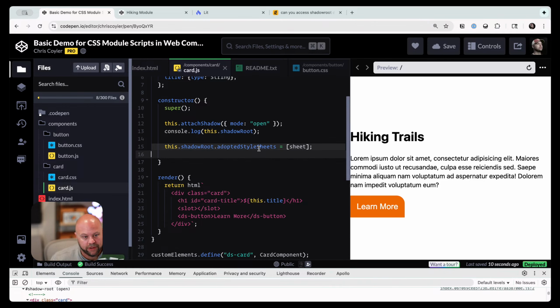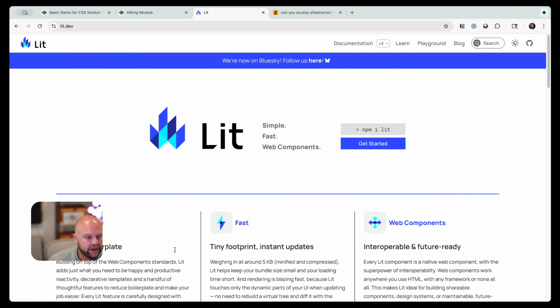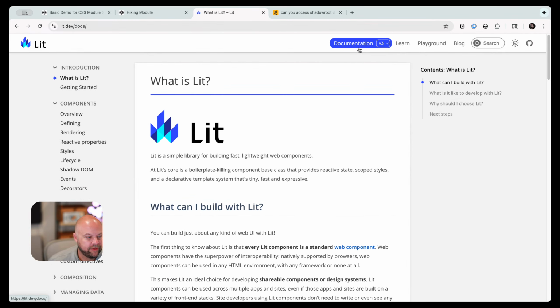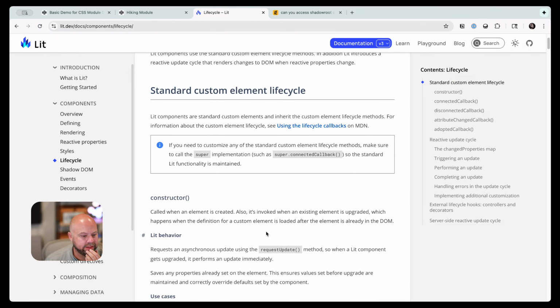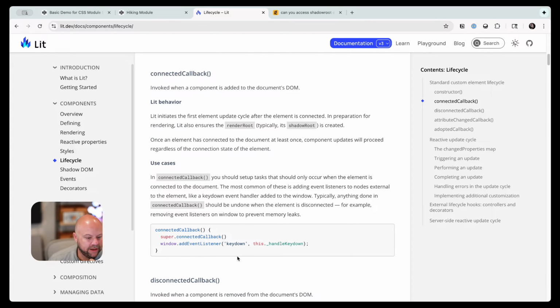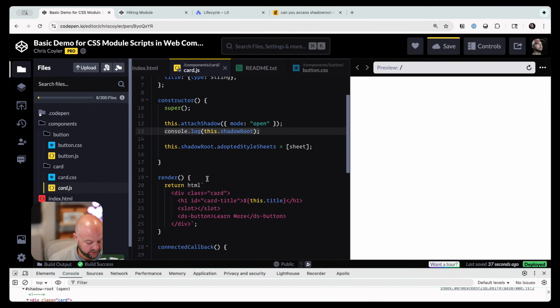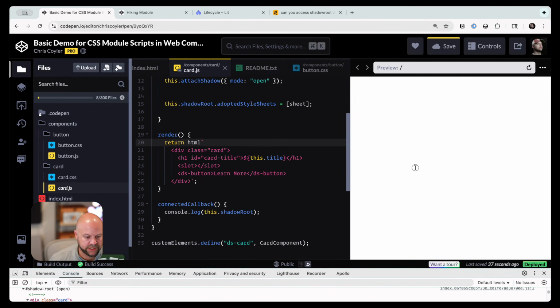It doesn't do it. What are the other lifecycle methods? Do you still get connectedCallback and all that stuff in this lifecycle? Yeah. Let's learn about the lifecycle. First, there's a constructor. Then there's a connectedCallback. That's cool. Let's see if connectedCallback is late enough, and whether this.shadowRoot is the same.